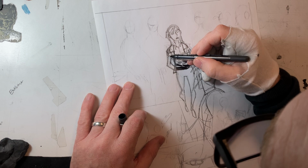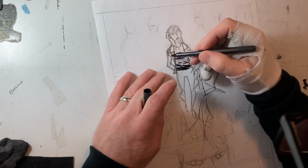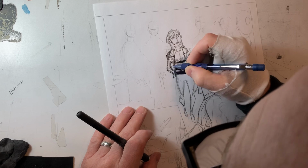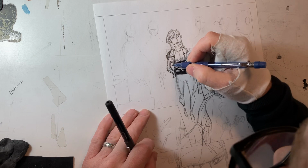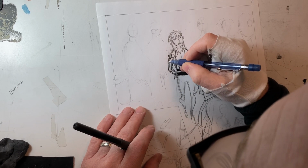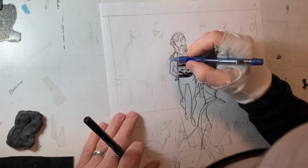The first choice before I do these highlights is to think about the background. Is the background behind her mostly black or is it open? If it's mostly black, then I can't do, let's pretend this is a pen, a highlight in the center of her jacket, because if this is black and then this is black, there's just going to be a thin little line here, which doesn't describe the shape very well, unless I expand the wrinkles out from the middle to express the outside of the line. So it's easier to simply look at it the other way. This is mostly black behind her.